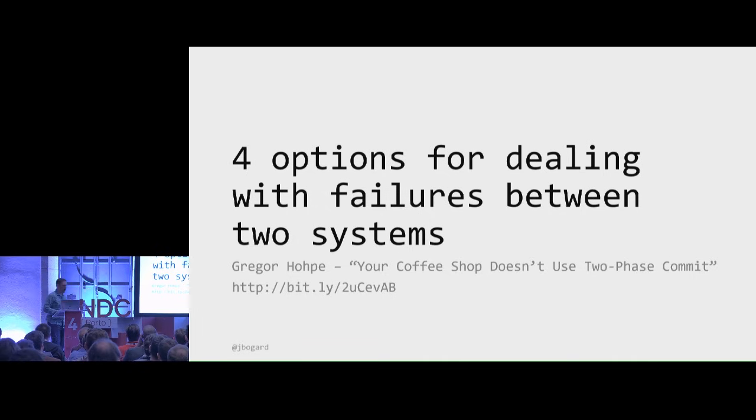In this paper, he walks through a real-world scenario of you walking into, maybe not a Starbucks, but a coffee shop, and how those coffee shops deal with the messiness of a distributed system, which is you, the person buying something, the cashier, as well as maybe someone also processing the order or making your coffee behind the scenes. That's a much messier system than just a single in-process operation. So he looked at that real-world system and said, when things fail between these different handshakes and handoffs, what are the different options for dealing with those failures? Given any two resources where I have to coordinate some kind of activity, what are the four different ways we can address those different failures?